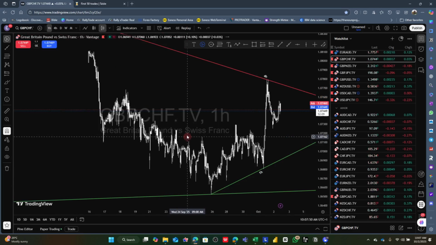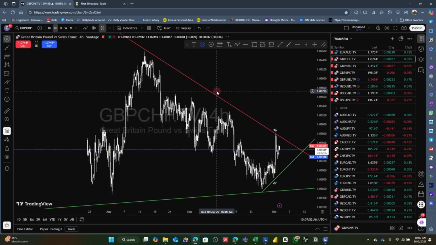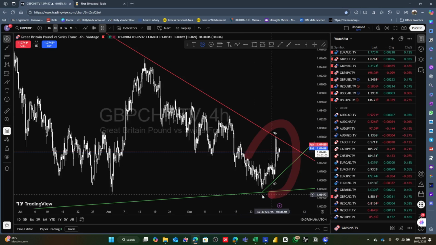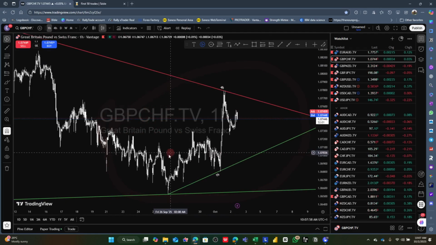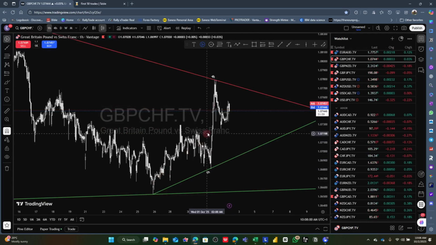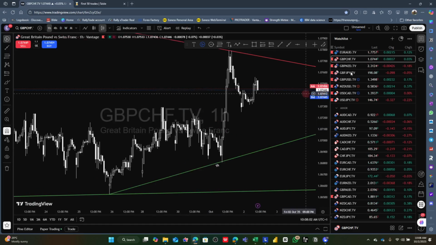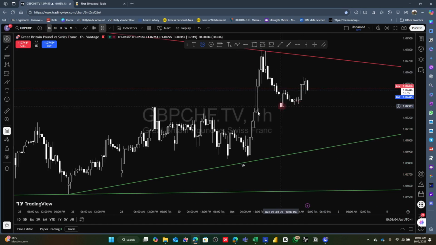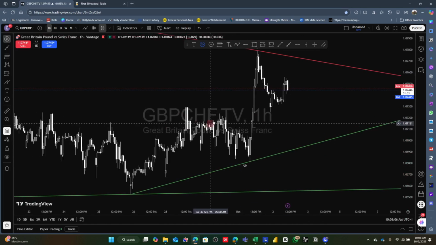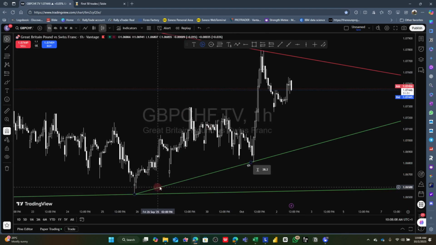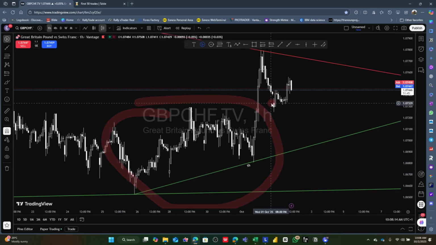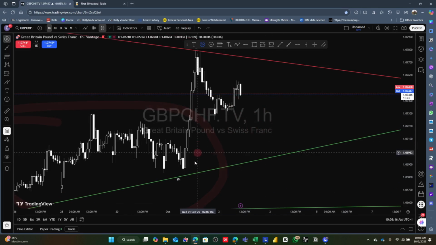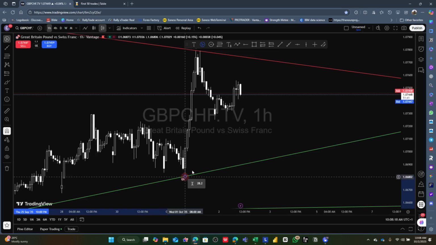Why did I say it's a 1 hour uptrend? On the 4 hours, this is not enough data, but on the 1 hour, this is enough data to trade with, to follow through with. You can see, because it's small doesn't mean you won't see. So take a good look at it. Like I said, it's a lot of information. This is 26th, 28th, 30th. This is about 4 days of information, so it's enough data to go around with on the 1 hour.